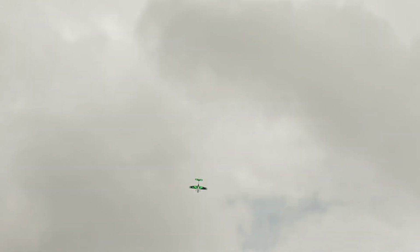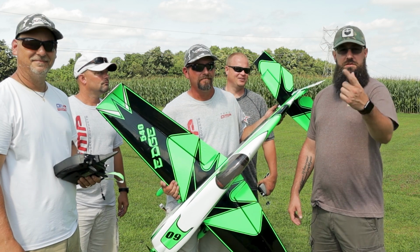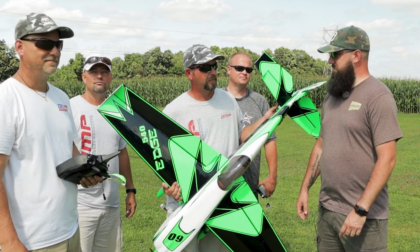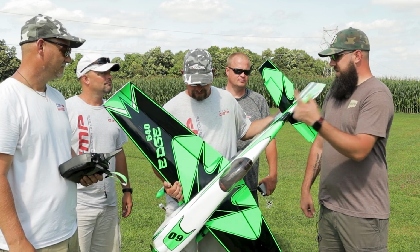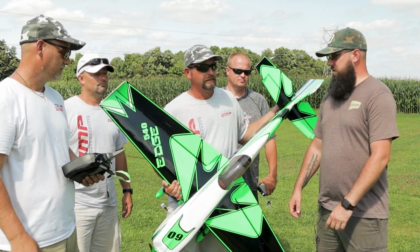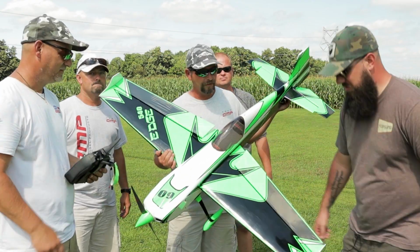So the idea is pretty much the same. Pass the transmitter. I don't know if I'll actually fly this. I'll probably just hold the camera because this is a bit outside of my expertise. But pass it around, let everybody try it out, see what they think, and then we'll come back and talk about it. So let's have some fun.